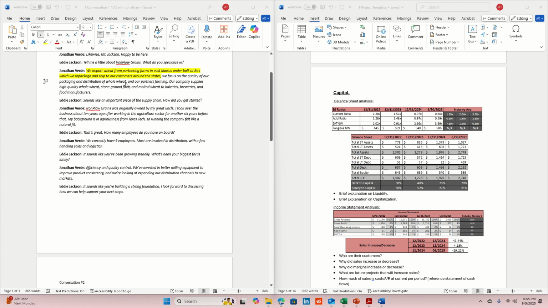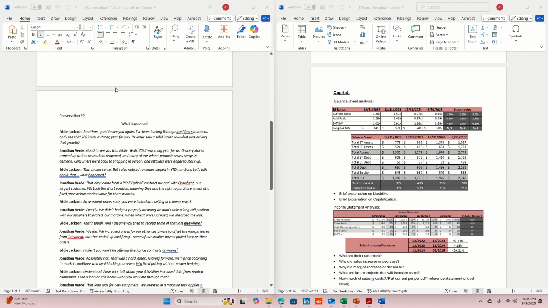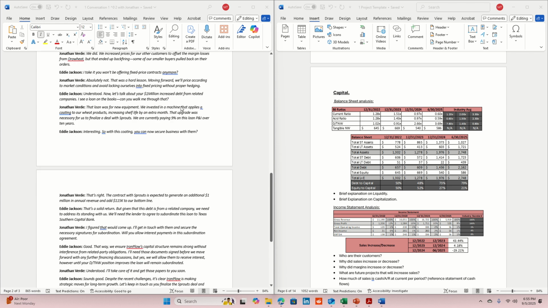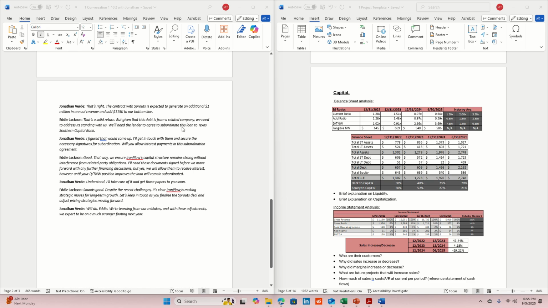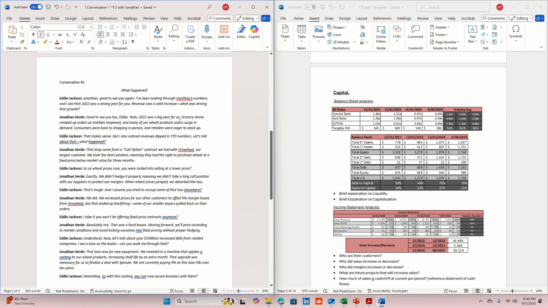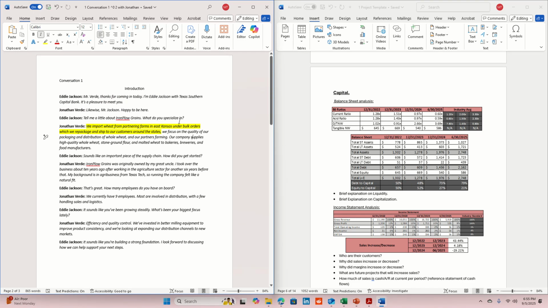and we need to highlight all of the changes and the explanations for the current assets, the long-term assets, and the overall capital structure. We need to highlight all of the commentary that they have regarding changes in the capital structure. Why did total assets go down? Why did total assets go up? Why did liabilities go down? Why did liabilities go up?